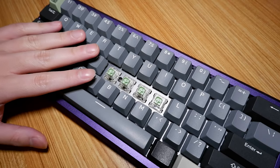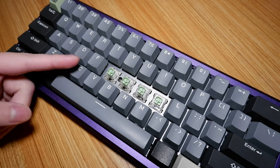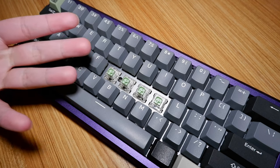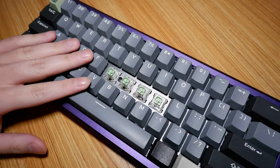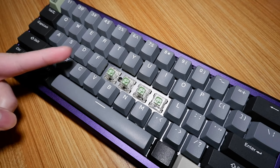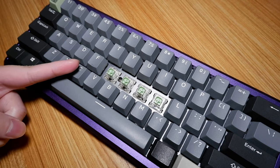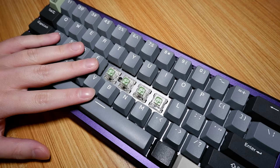Now, before I really get into typing, I want to address a previously known issue with these switches, and that's the keys sometimes not returning. Now, given the relatively light spring and the thicker click bar, I suppose it would make sense that the spring sometimes may be too weak to push the stem back up again. However, I didn't experience this issue.